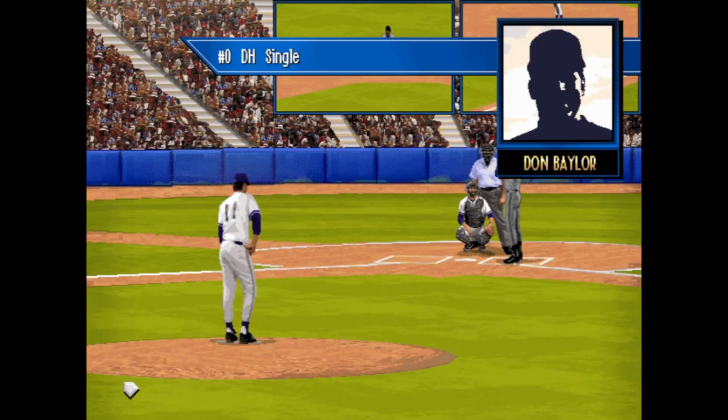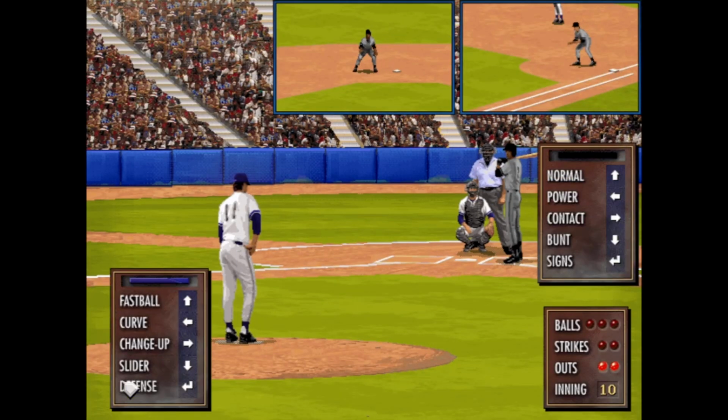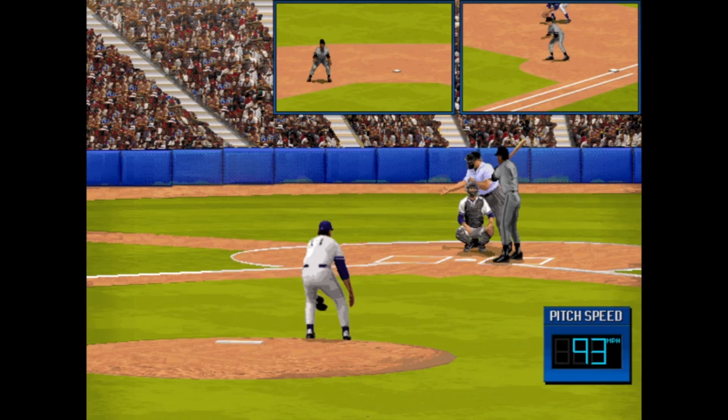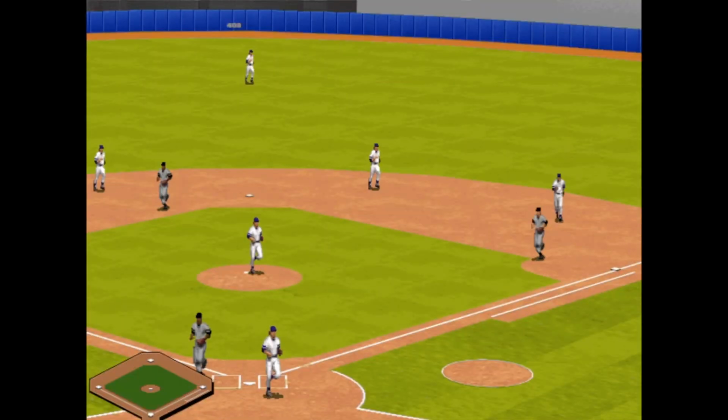Next up, the DH. He's 1 for 4 with a single. All right, let's go, Groove. Don Baylor. He comes to the stretch. Strike three. Struck him out. That ends the inning. That's 2 strikeouts for the pitcher tonight. No runs on 1 hit, 1 error, and 2 runners left on. Middle of the 10th, it's tied at 2.